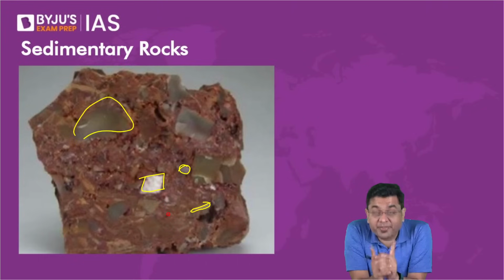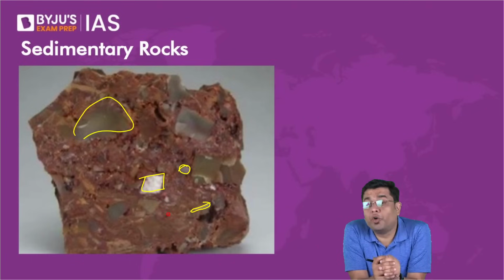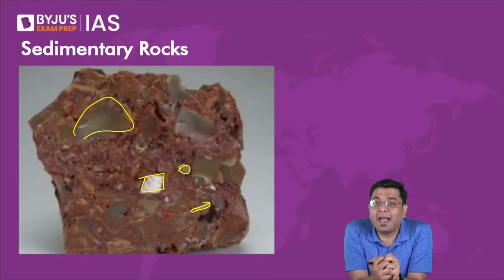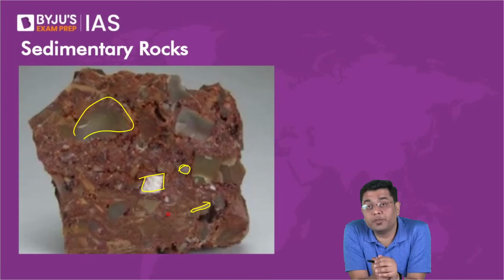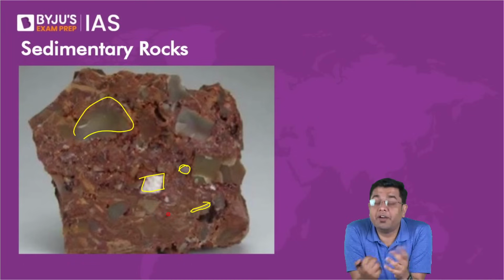That is the precise reason why we know for a certain fact that many portions of the place we call the Himalayas right now were at one point of time underwater, because we have remains of marine animals found in the higher elevated areas of the Himalayas. How could they have reached there? They could have reached there only because it would have been underwater at one point of time.